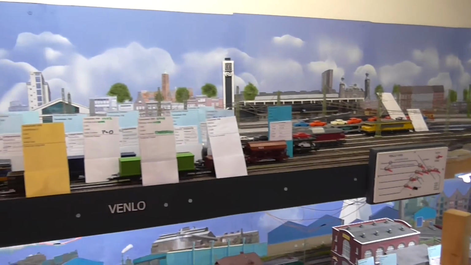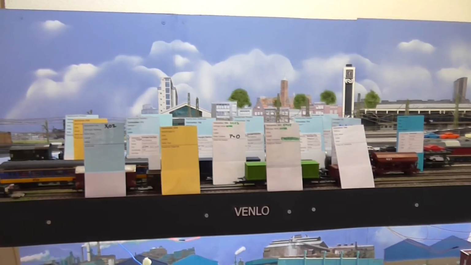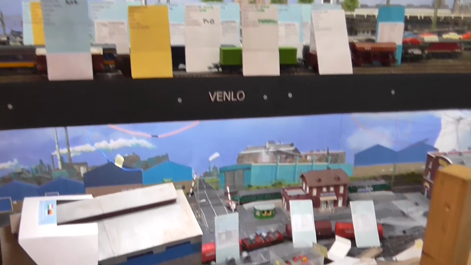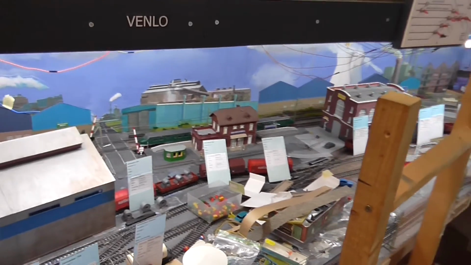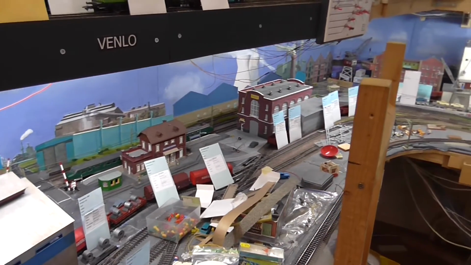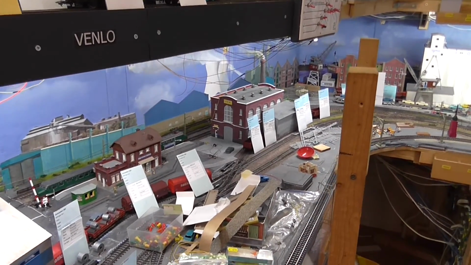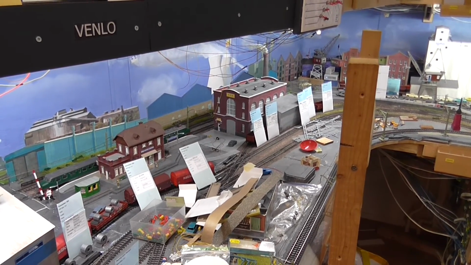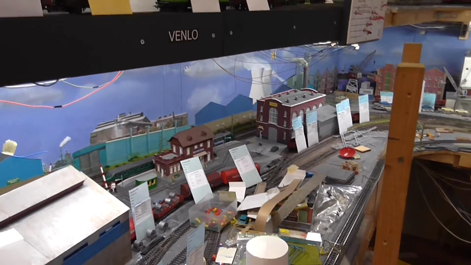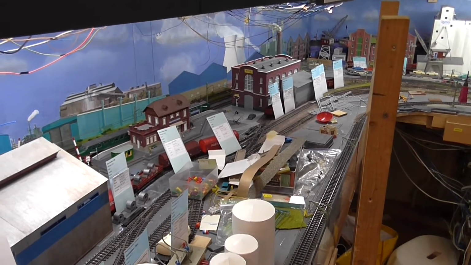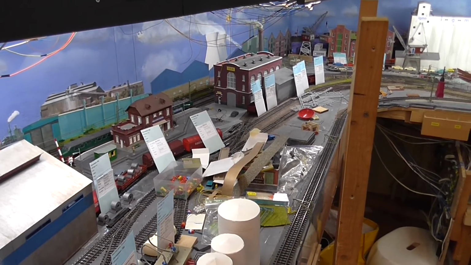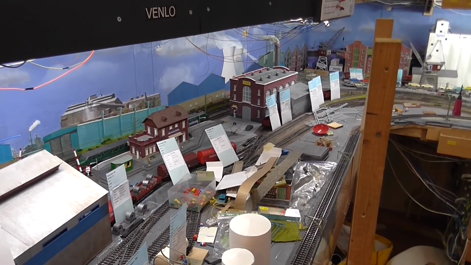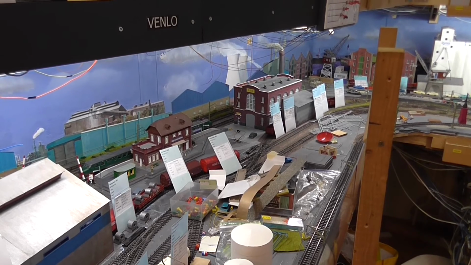So I'm just going through the process of making the last few cards for those last few freight cars. And once this is done, then we've got to go through the process of making all the waybills. But once it's done, it's done. Okay.